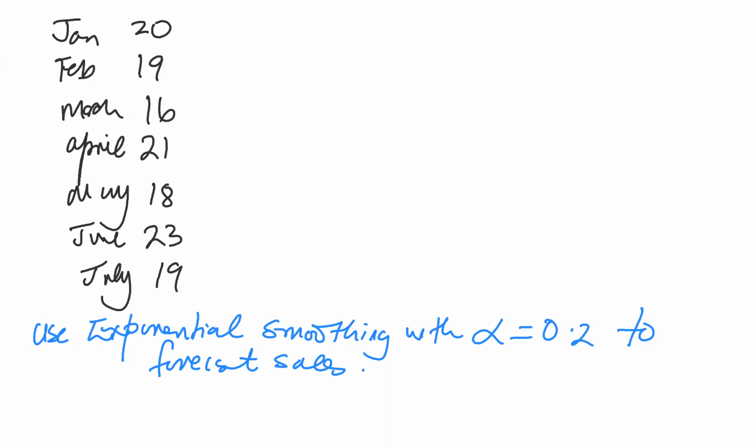Notice in this one, you know you need an immediate past actual observation. Fine, you can get it from the table. The information in the table are actual observations. You know you need a past forecast, but notice that you never gave me the forecast. I can do this, that's what you would want to say. I know alpha, but a piece of the information is missing. Not so fast, right? If you were not given it, then you must deduce it. So how would you deduce it? You would need to use the naive method. Remember at the outset, I said the naive method is where you simply assume that what is going to happen currently is what happened in the immediate past.